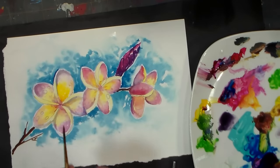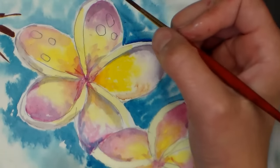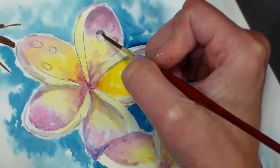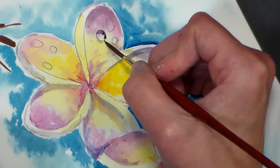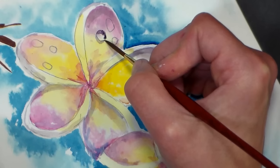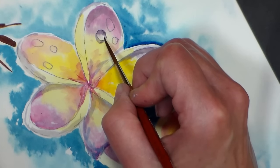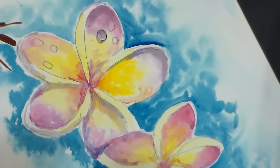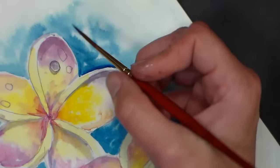I'm going to zoom right in because you need to see this closer — it's the same process for every dewdrop. I'm going to outline it a little bit, add color on the inside of it on one side, and then on the outside on the opposite side. Just a super small amount. I'm going to spread and soften that edge. Make sure you have that paper towel handy so you can lighten it. We'll do another one together, and then I want you to do the rest just like that.